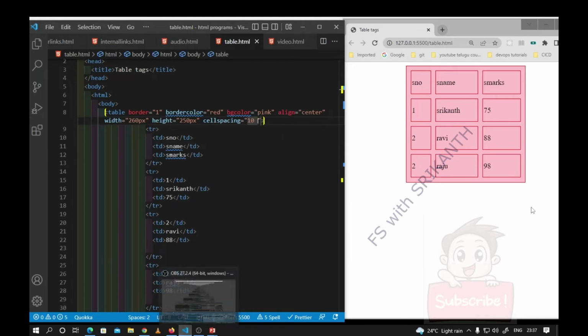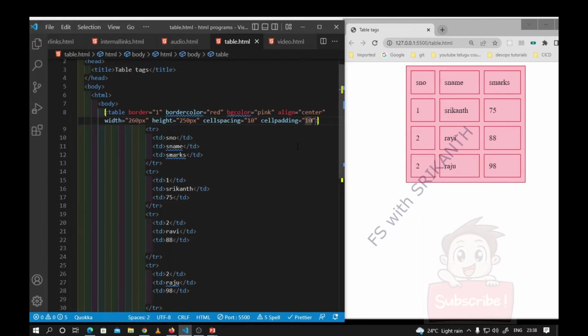But again the serial number content is not placed at the center, it touches the left side border of the cell, right? I want to change that, I want to provide space between the text and the border. With the help of cellpadding it is possible. I am providing cellpadding 10, that is different, right?